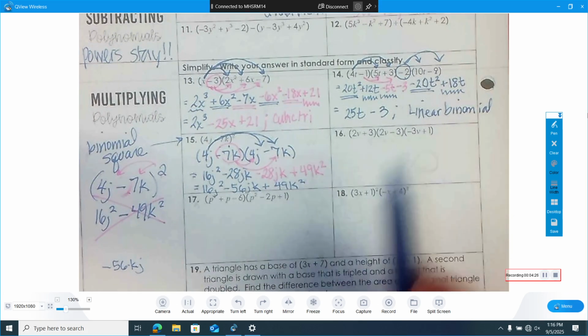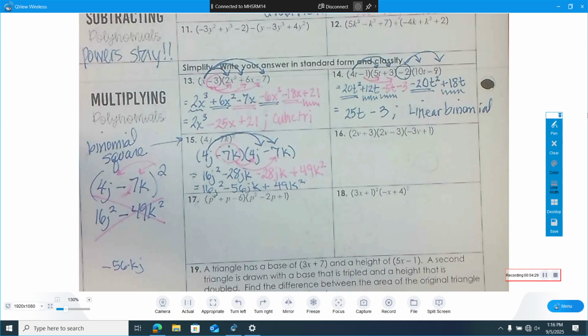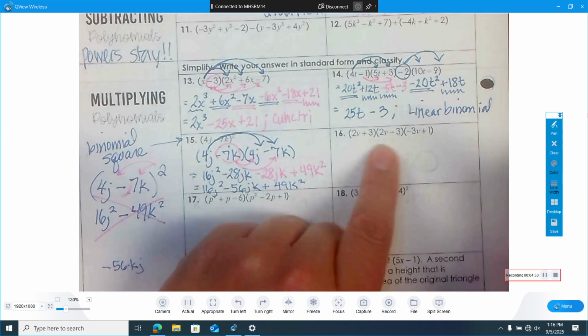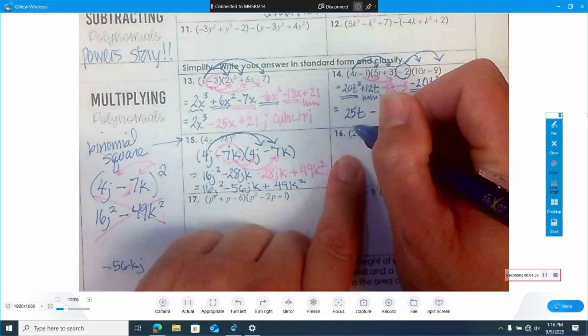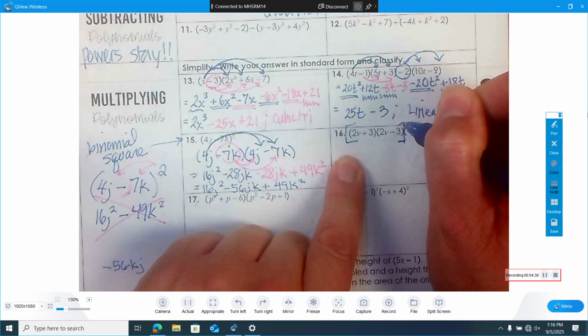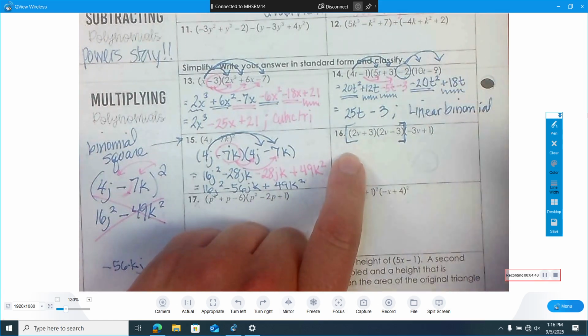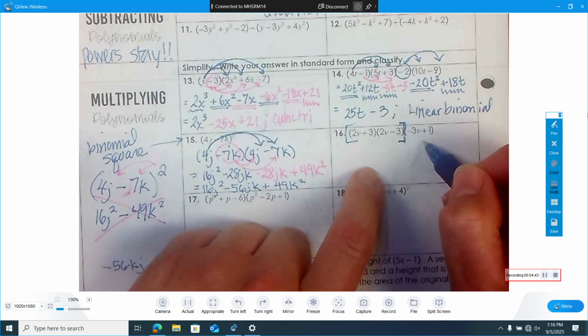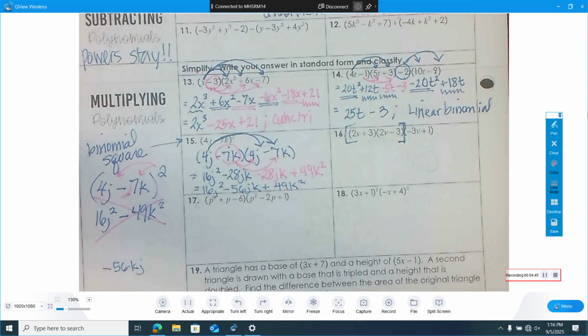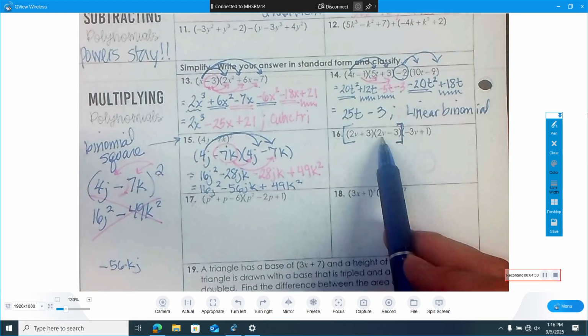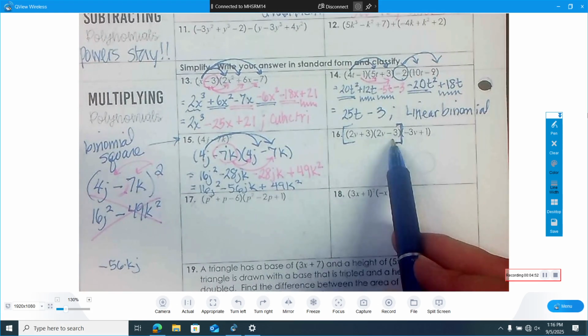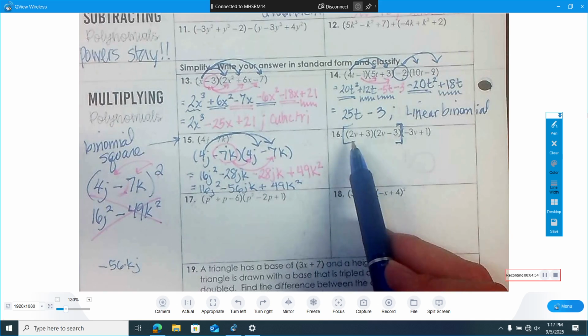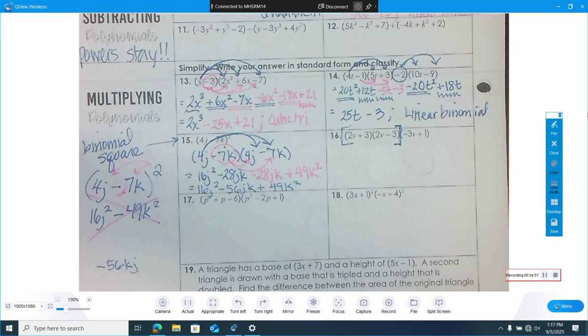What would you do for 16? I would separate it into 2, starting with 2b plus 3 and then 2b minus 3, except they would cancel themselves out a little bit. And then when we get the total of that, it would be 3b plus 1. Then you would multiply that. Okay. Very good. I love that you noticed, because I didn't, that these are a special pattern. Yeah, they are the sum and difference pattern. And that makes it really nice because that multiplies easily.